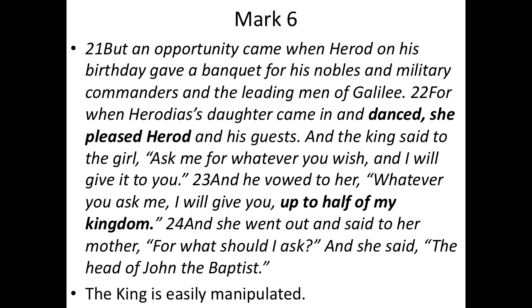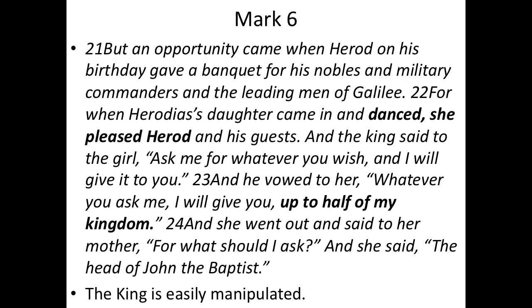when Herod on his birthday gave a banquet for his nobles and military commanders and the leading men of Galilee. This sounds a little bit like the banquets that Xerxes had for his officials and important people, right? For when Herodias's daughter, so he's illegitimately married to this woman named Herodias. And the reason that John's in prison is because he's spoken out against Herod marrying her and says this is illegitimate, you shouldn't do this. And that's why Herod doesn't like John. Okay, that's why he's put him in prison.